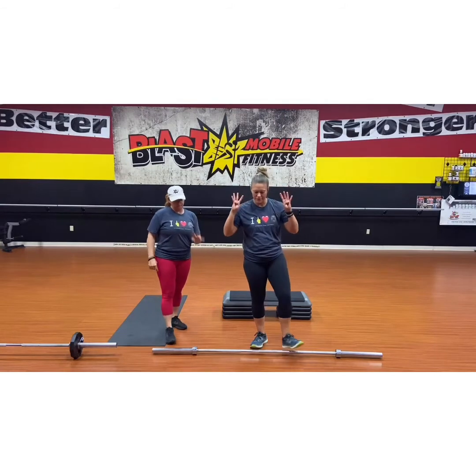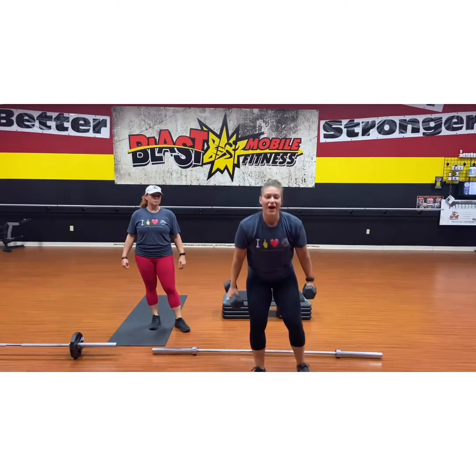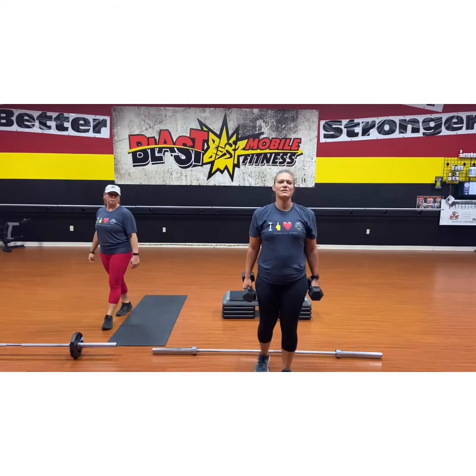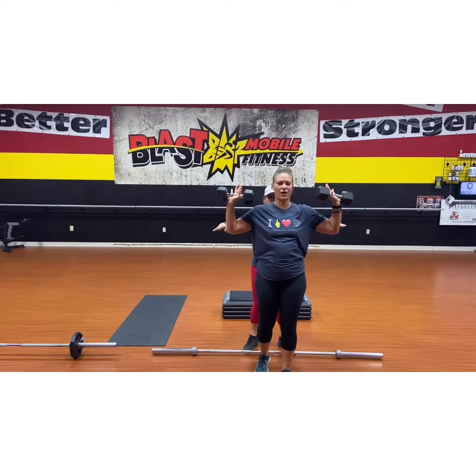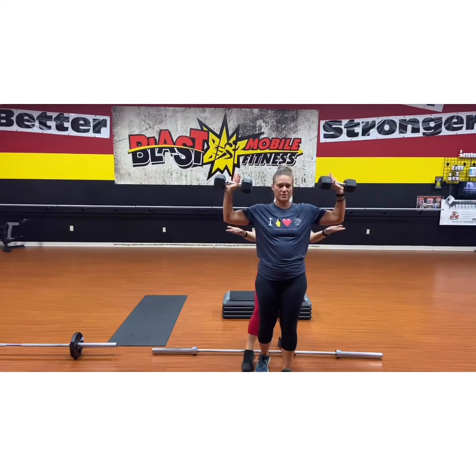All right, round number 4. We are back to the dumbbells for a dumbbell triangle overhead press. So think about the shape of the triangle, and that is the shape you will execute. So arms are at 90. They do not fall. So pretend like you have an imaginary table under both arms, supporting your elbows.